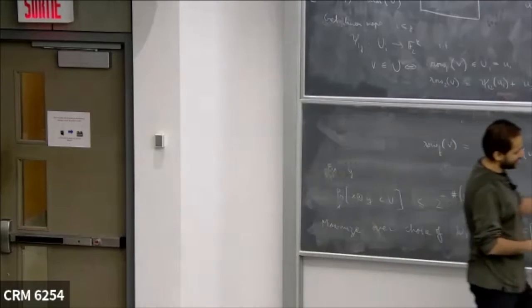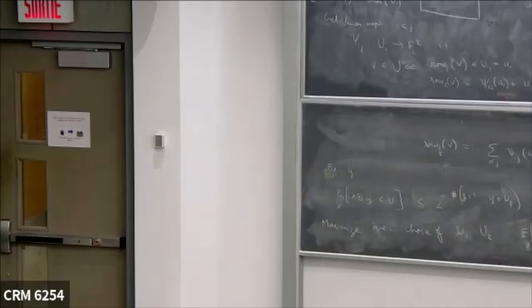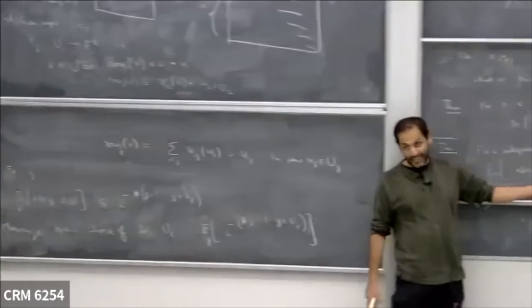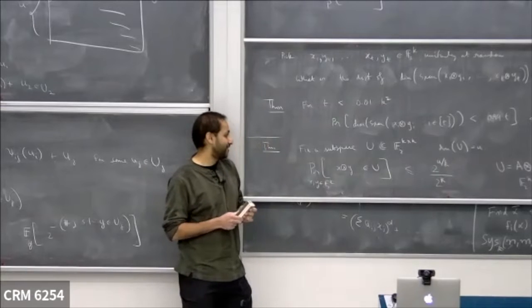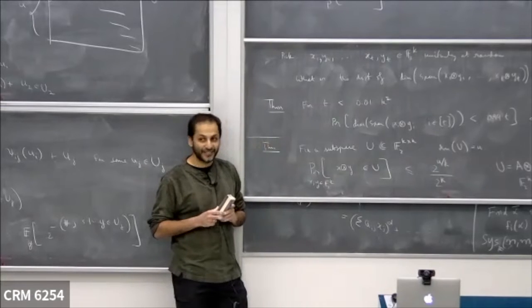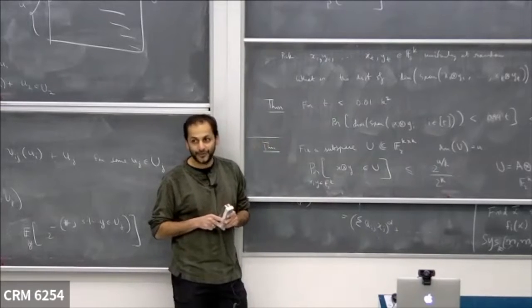So let's look now at a linear subspace of F_2 to the K choose 2, maybe. And so it's a space of symmetric matrices, and you take X tensor X and look at this. So this proof strategy totally breaks down. Yeah, okay, so that's a good question. I don't know an explicit answer.